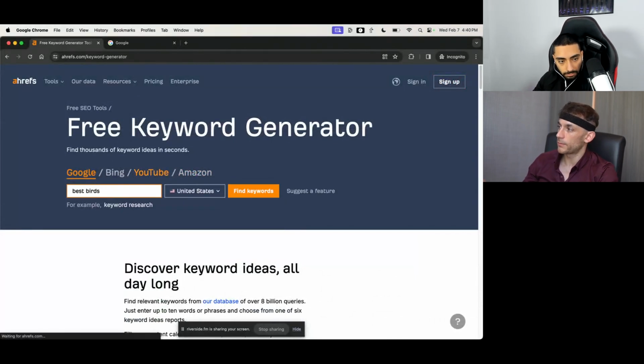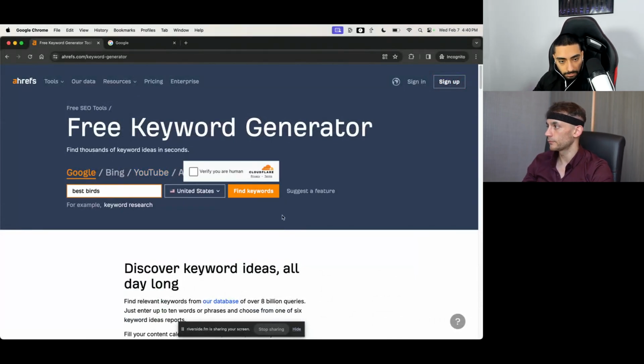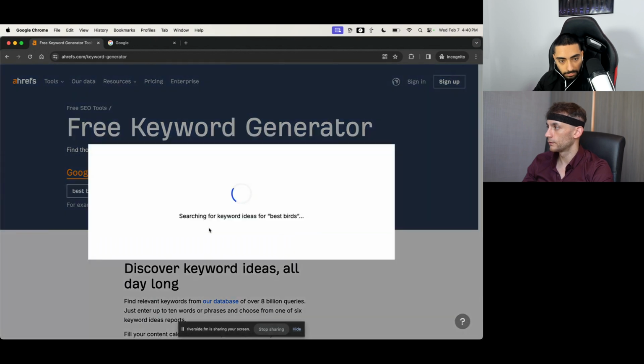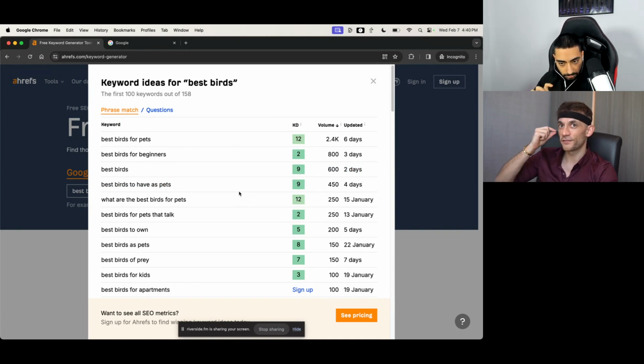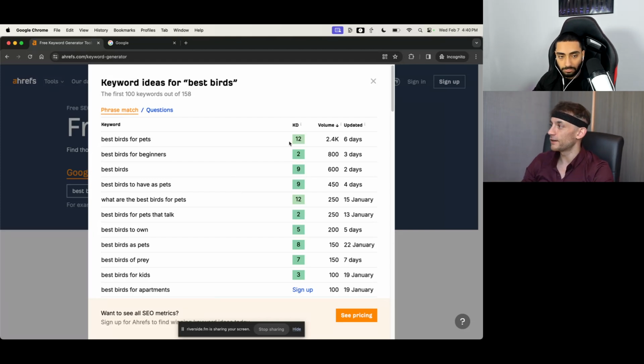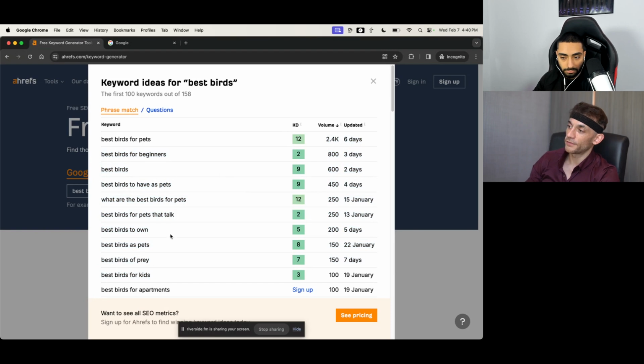For example, if we type in best birds... Yeah, and you can see the longer tail the keyword and the more rare it is, the lower the KD of the keywords that are going to come back. So ideally, you want to think of a combination of keywords that's going to bring back low competition keywords straight off the bat, right? So if you can get all green, you've won the game. You've got a bunch of easy keywords straight off the bat in 2 seconds.